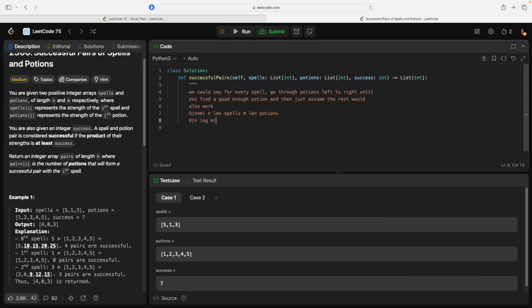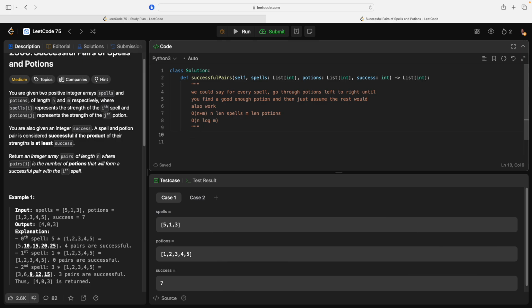Now, is there anything we can do with spells? I can't really think of anything, because it would be hard to make a rule. If spell 1 works for all these, you'd have to backtrack for spell 2, because spell 2 is stronger. It's too much.